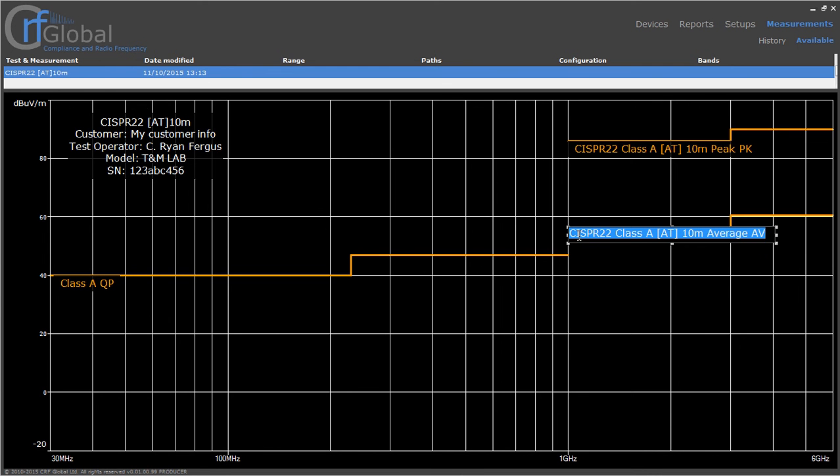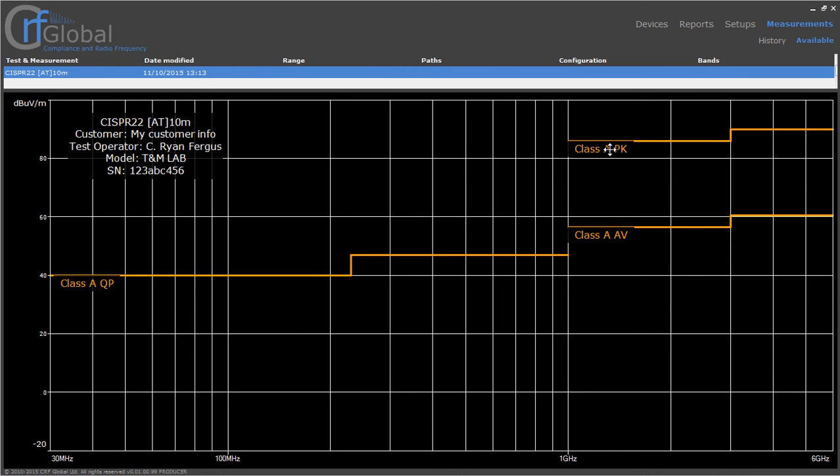At the end of the day, the flexibility is there for you to have what you want. Class A, they're all Class A. Okay, so if you notice, by default the detector sits in the actual title name, so that way you can easily identify what it is that you're looking at.